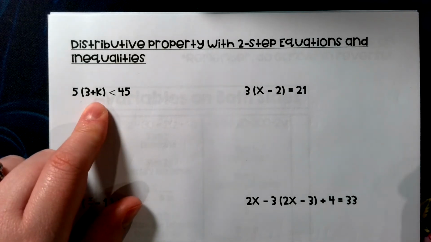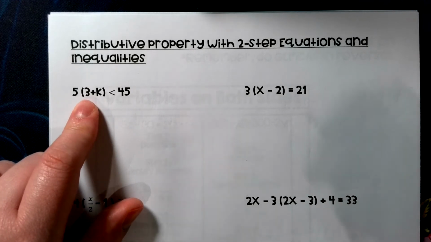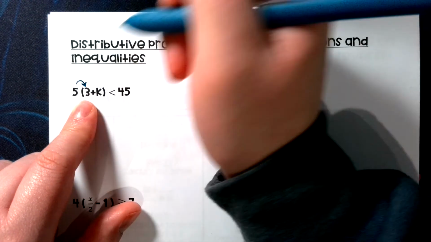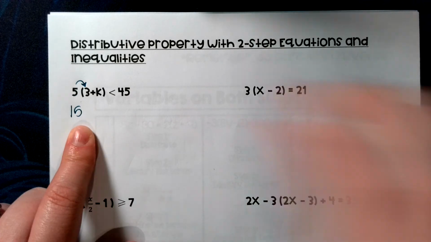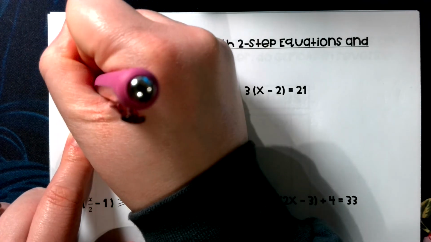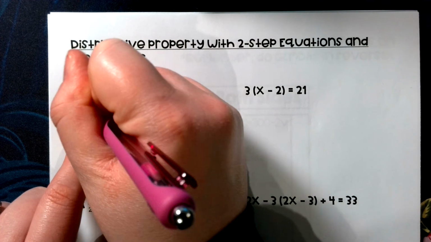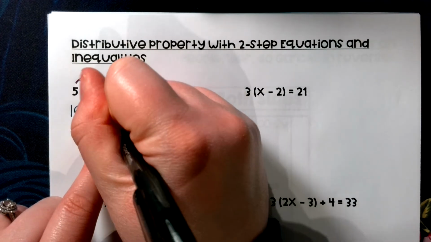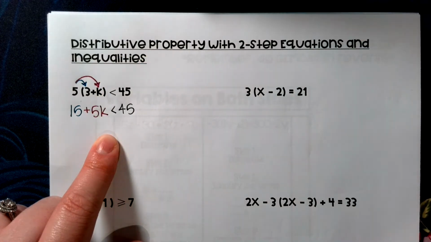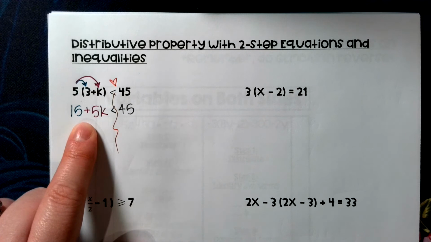So for this first inequality, we've got that number on the outside of the parentheses. Remember, we have to distribute that. So I need to take this 5 times my 3, which is going to give me what? 15. And then I also have to take that 5 times the k. What's 5 times a positive k? Plus 5k. We don't know exactly what k is yet. That's what we're trying to solve in this problem. And that's going to be less than 45. Don't forget about that river of love. The river of love. Are there any like terms that we can combine now?